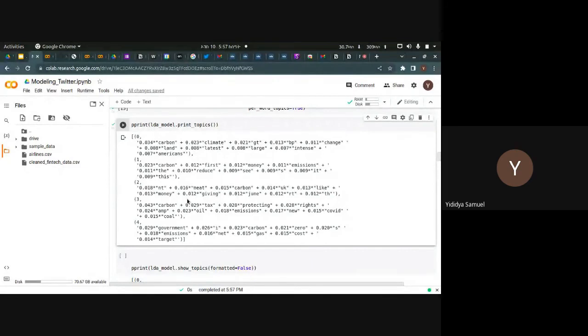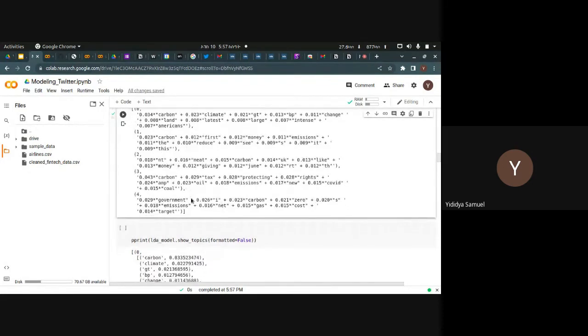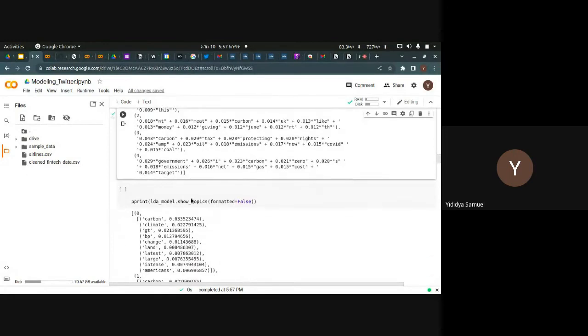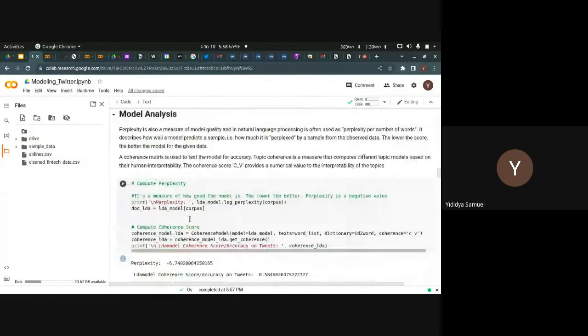There are about 5 topics here, but in the real world, when implementing your project, what I really encourage you to do is to play around by setting different numbers of topics. You might go for 10, you might go for 8, and see what best fits. For example, 10 might be the best number of topics for this dataset, or 20 might be the best one. So you'll have to go iteratively through different topic numbers. There is separate code for that, and maybe you can see that later.